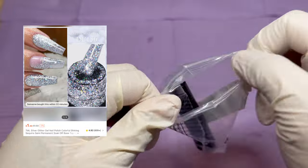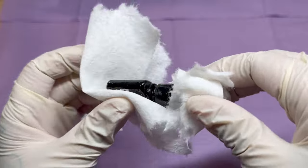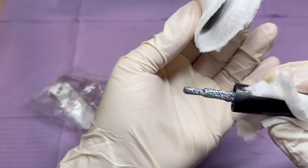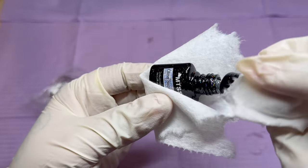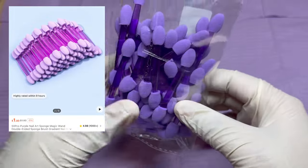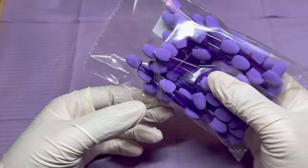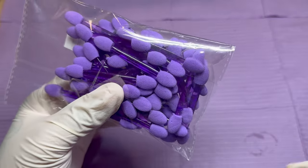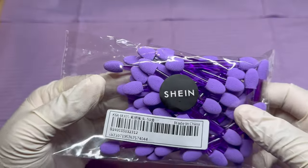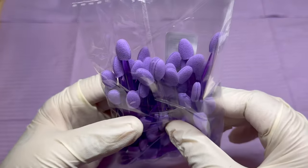Okay, next we got this gel polish, and it looks like it spilled all over the place. Okay, so it's supposed to be silver holographic gel polish, but it's all messy. Next, we just have these little eyeshadow applicators, and I just got these for my chrome powders. Because it just takes up so much space and it's so messy to use it and keep the brush. So I just got a pack of this. I might go back and get another pack. And I believe this comes with 50.